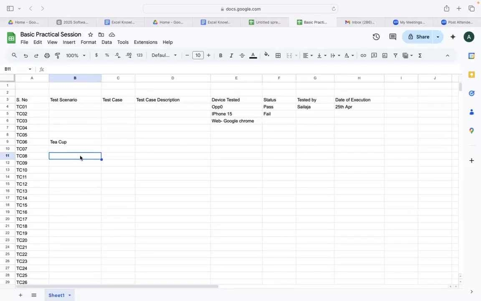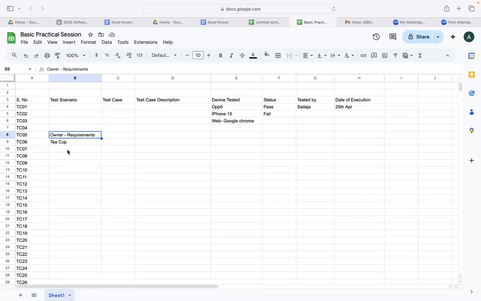Based on the requirements given by the owner. For example, I have a teacup shop and I have my own designer teacups. I want to introduce them, so I gave particular requirements, a very important word, to the person who is making the teacups. He came back to my company. Then I gave it to the tester and said, my product is available, can you test whether everything is as per our requirements? I just want to see whether it met my requirements.